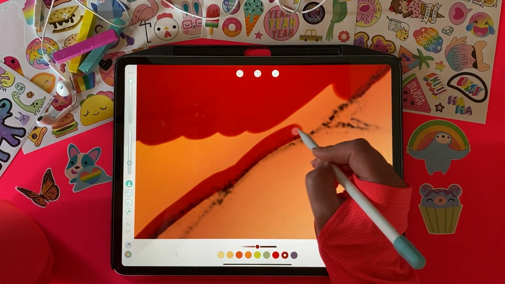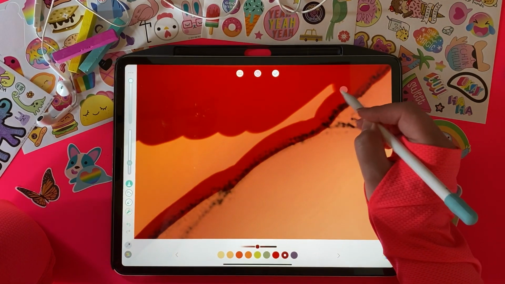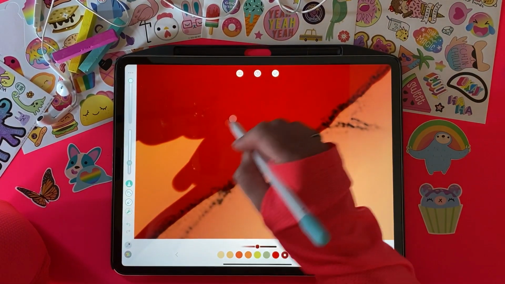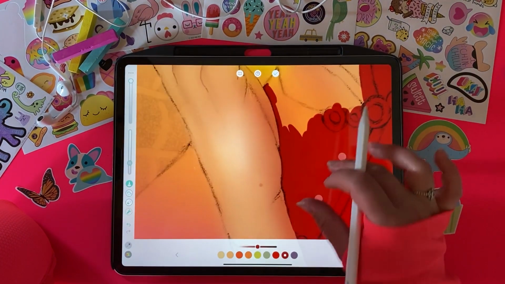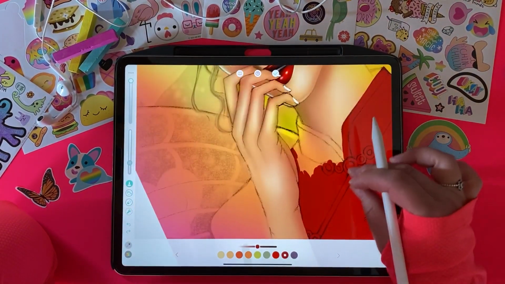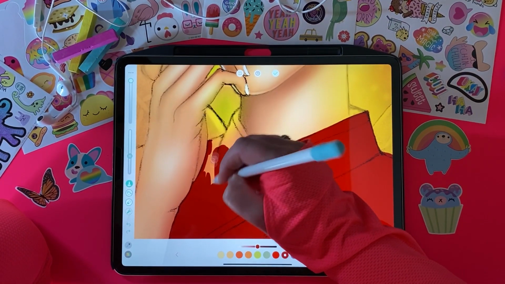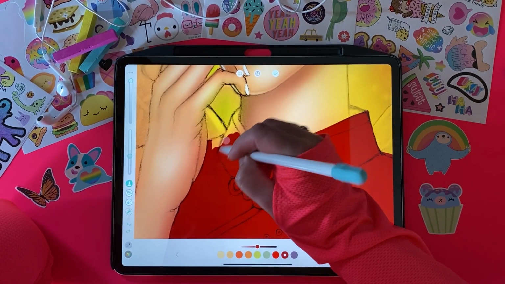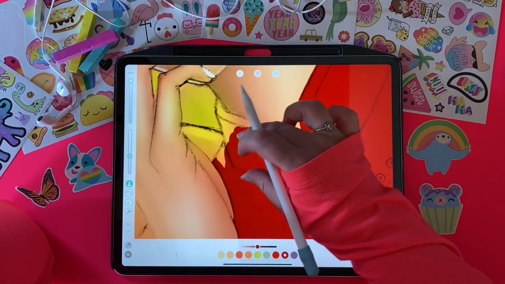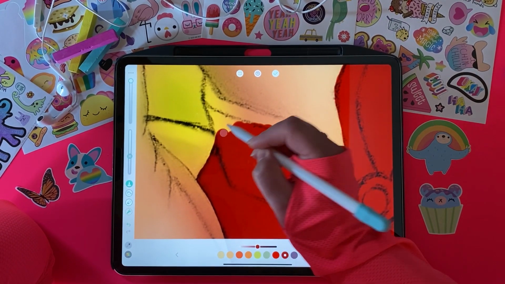And when I started out, I honestly had no clue what I was going to be coloring her as. I just knew that I was going to color her and that it would have to come to me as I go. I have a really hard time sticking to plans, so I just don't plan anymore. I just go with it. If I plan, I always end up changing it anyway.